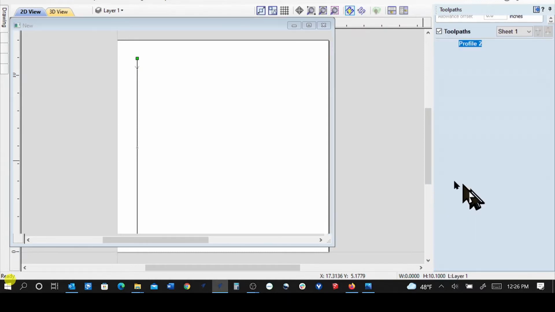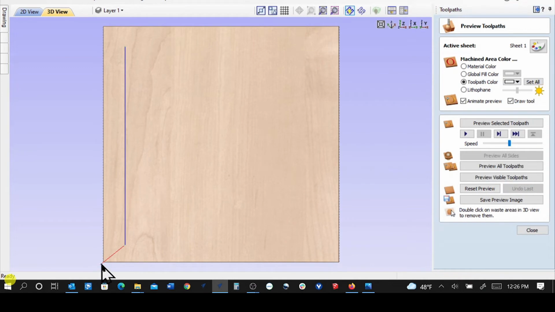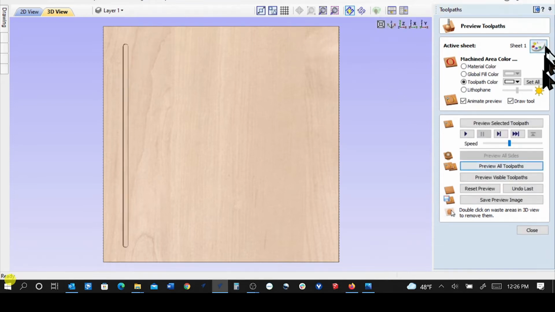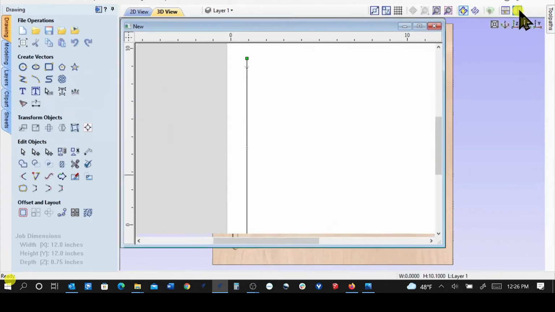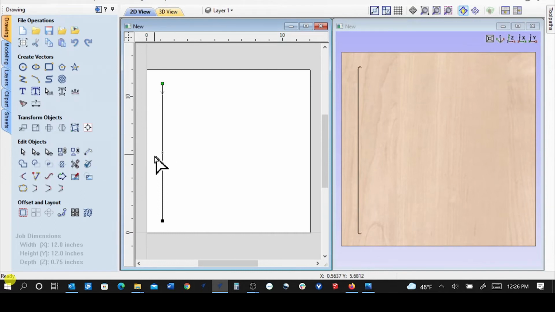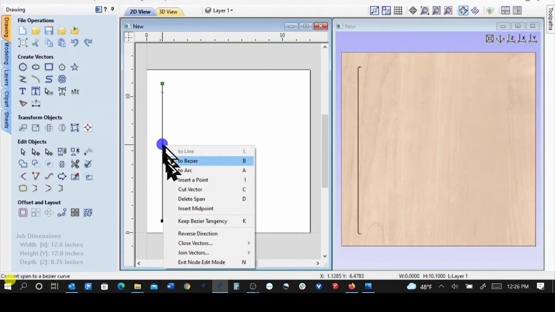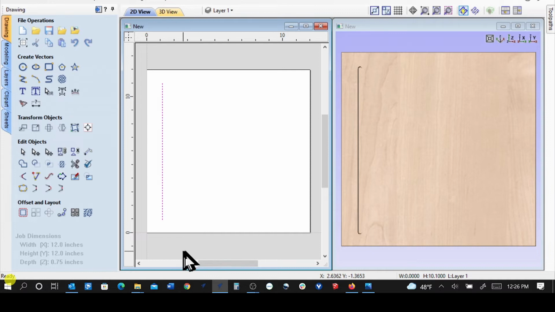So we'll calculate it. It opens up, and so it's going to start here, although that was my finish point on the line, and do the work, come on up and be done. So if we reset the preview, preview all, and there's the cut from bottom to top in this direction, in this case. So let's go back in and pop open the 2D view as well. And I'm going to get out of node mode by hitting the right button, sliding down to exit node mode, or hit the letter N to turn that off and on. So there are different ways to do this.